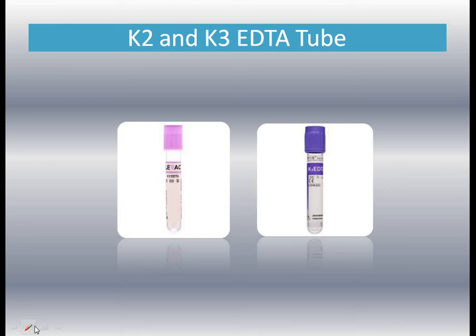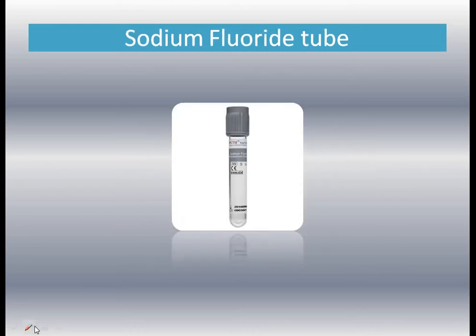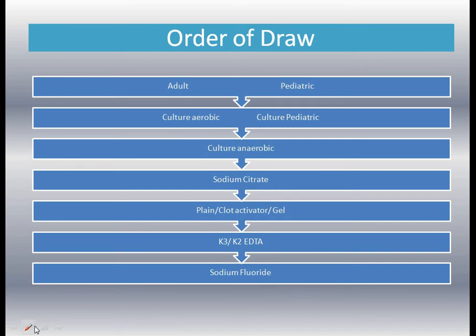7. Sodium fluoride and potassium oxalate tubes are introduced for the quantitative estimation of glucose. Normally, in samples taken in tubes other than this, glucose concentration will decrease with time due to the oxidative process. Sodium fluoride will inhibit the oxidation process, and this tube is used when the sample is not used immediately and is stored for more than 15 minutes after collection. Besides this list, some anticoagulant tubes are available for special tests. But common labs must contain these tubes.